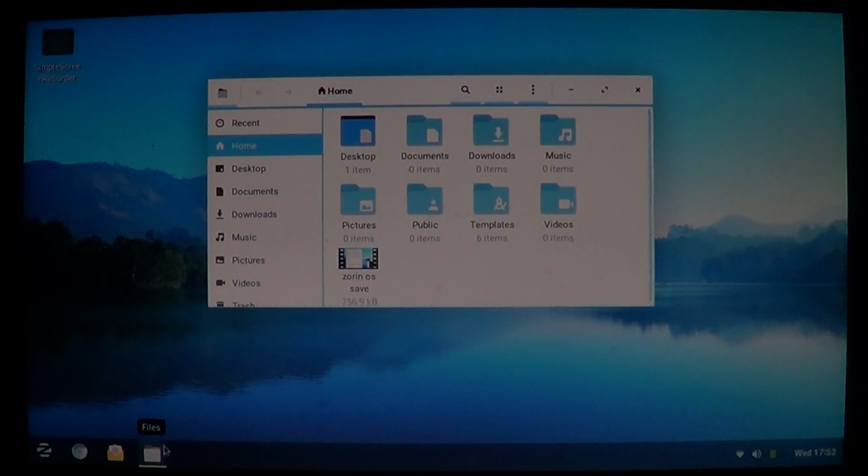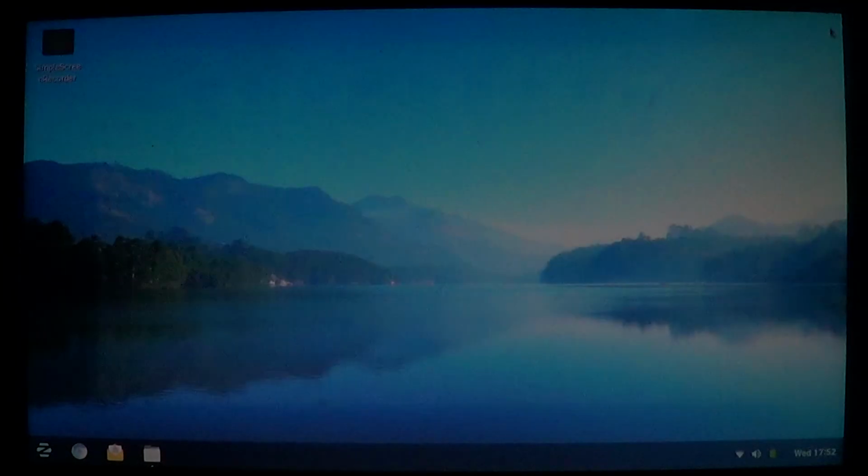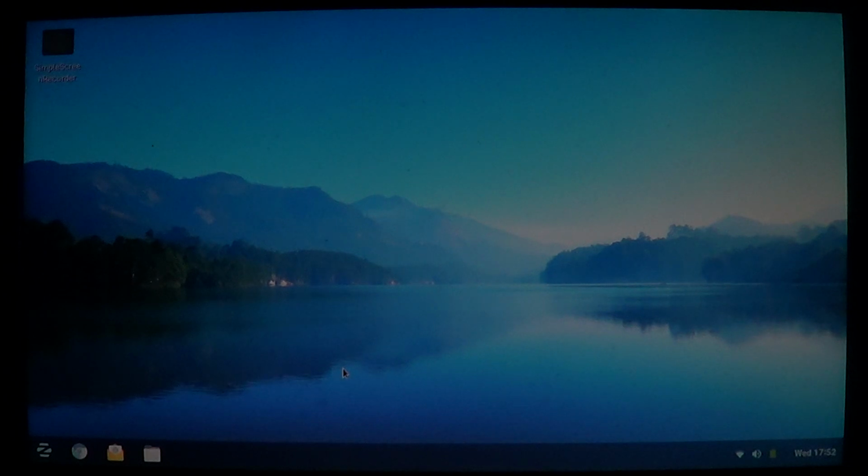That's why I say it's a really easy distro to work with. You've got File Explorer, your Documents folder, Music folder, Pictures, everything is there. It resembles the different sides of Windows in the Linux distro. I think they wanted to create a similarity to make it easy to work with.